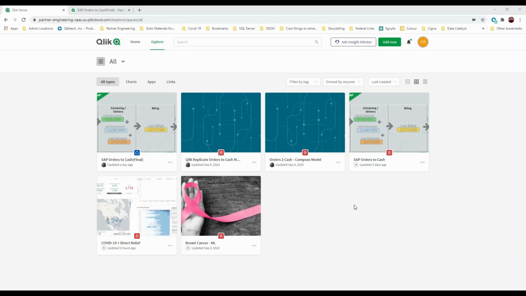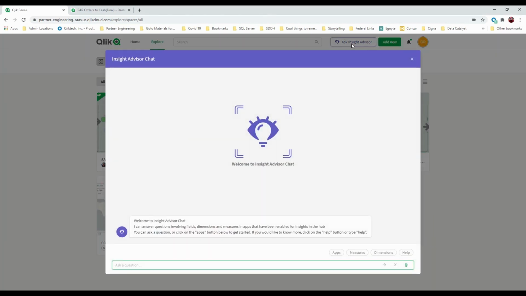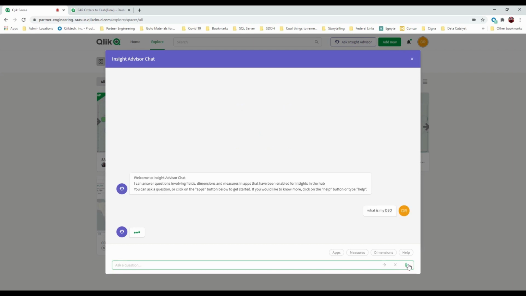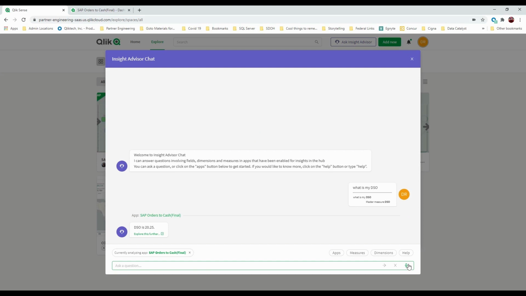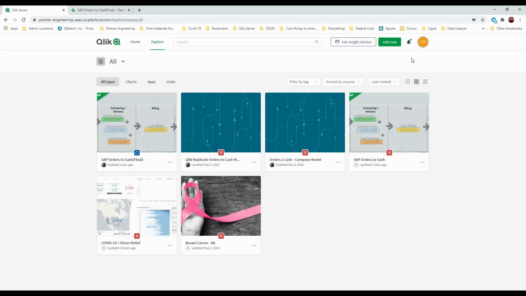Thank you for setting the ball on the tee for me, Dave. I appreciate that great demonstration of how Qlik moves data from raw to being analytics ready. And of course, analytics can mean a number of things to different people. Perhaps for executives, all they want to do is use our Insight Advisor chat and ask a question. What is my DSO? They'll get their answer, they'll close up, and they'll go home.